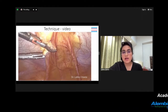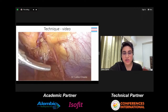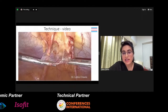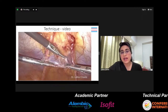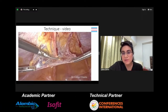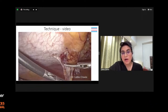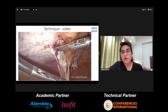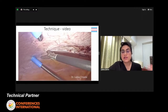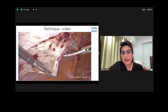I have taken two left lateral and one right lateral 5 mm port for dissection. In areas where the peritoneum is extremely thin, I am not utilizing any electrosurgery because we do not want to compromise on the vascularity as much as possible. As you see here, the peritoneum is extremely thin, and especially when we are cutting it off from the fascia, we have to be very careful about not taking the rectus sheath, the fascia, along with the peritoneal lining.